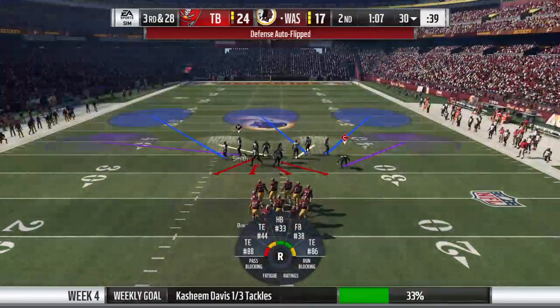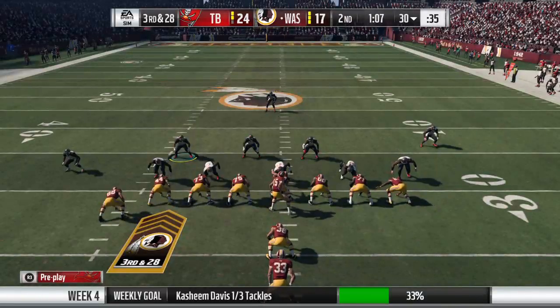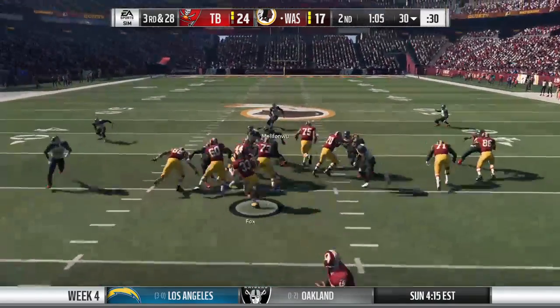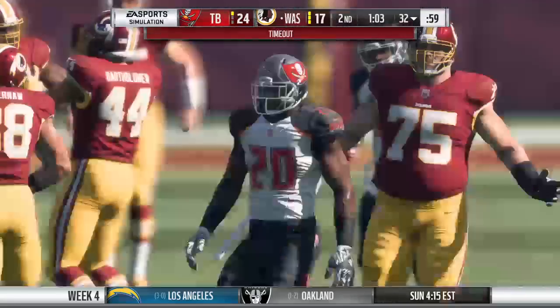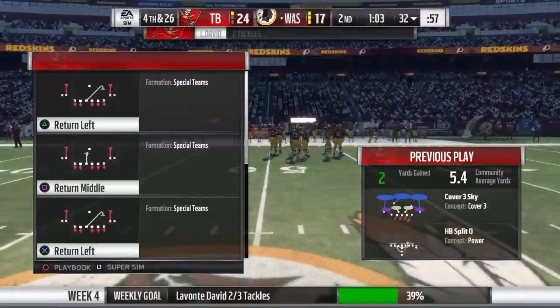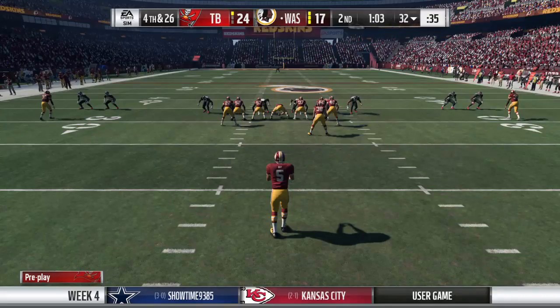The Redskins on third down. They've converted 4 times out of 6. Not bad. This will be third and forever. And he'll give it here to his running back. Just a 2-yard pickup, and that should necessitate a call for the punt team here on 4th down. Now the Buccaneers go ahead and take another timeout. So that means they're down to 1 remaining here as we head toward halftime.